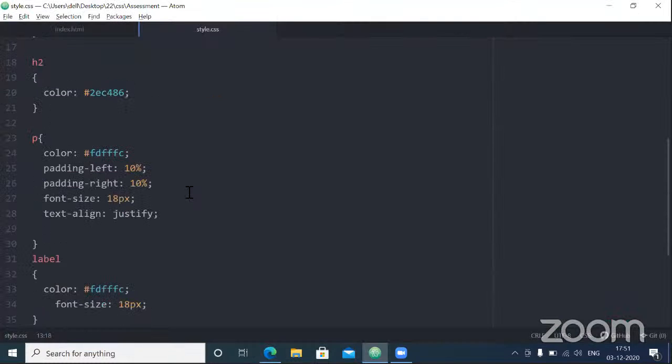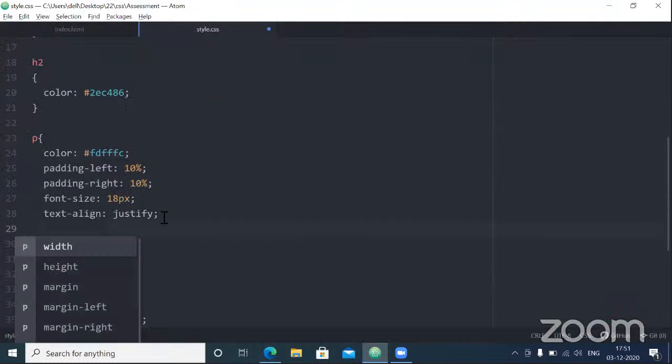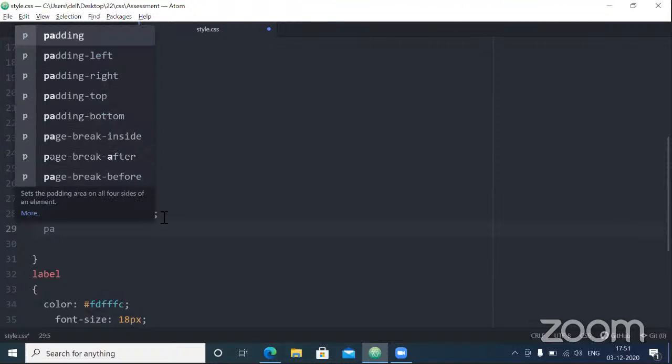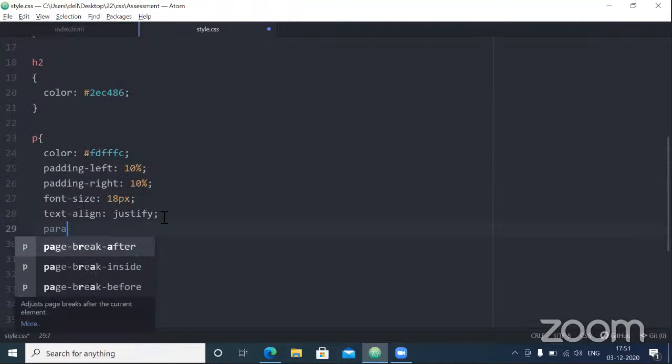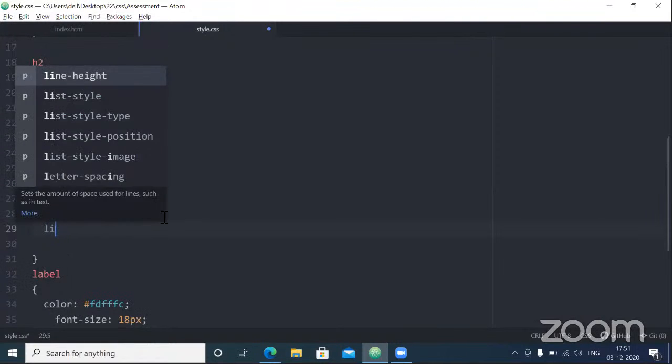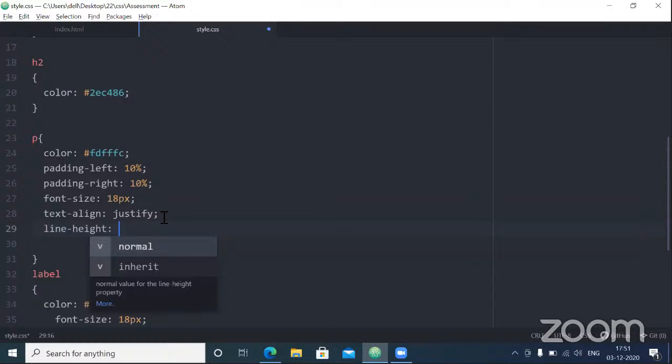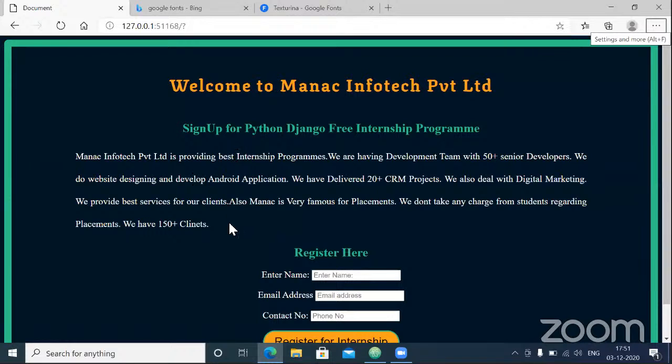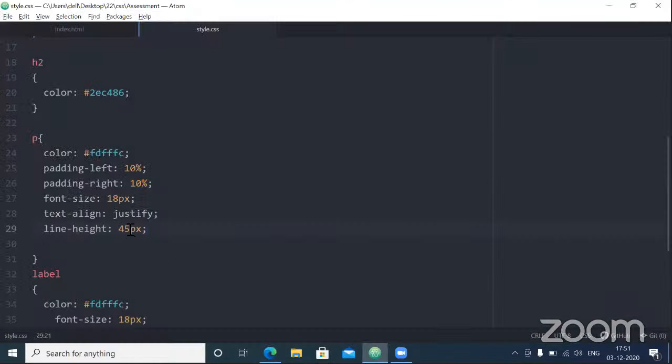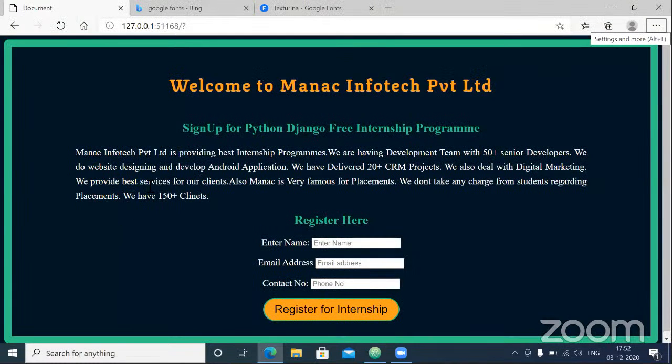Okay, so let's go with this paragraph. Even sometimes paragraph is having some extra feature. Page break after para. No, we don't have. Line height, if I see 40 pixel. Yes, now you see you are getting the space here. That concept I want actually here. So here, let me go with 10 pixel. So no, this is something 19. So now you can justify, this is something 29. Some space you want, I'm looking for this space.